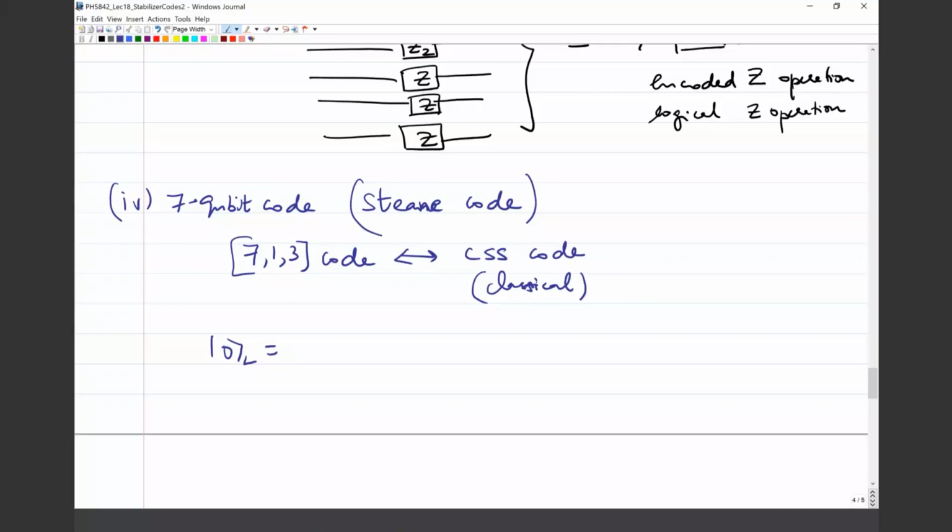I can just write down the stabilizers maybe, but I think it'll be useful to give a glimpse of the 7-qubit code words. Here you go. So there's only 8 of them that are used in the superposition. So there is the all 0. There is a way to go from the classical code words to the quantum code words when you make quantum codes using classical codes.